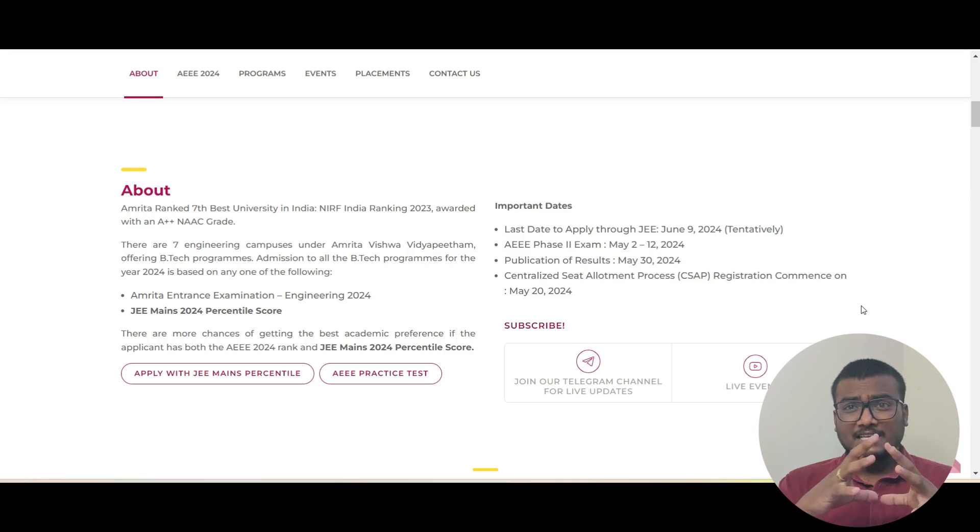Amrita University is one of the oldest universities in South India, and a lot of people from North India join every year to complete their B.Tech and get jobs or go for higher studies. It's not limited to only South India students — don't have that myth. It is well diversified, and since they take limited intake, you will get to see a quality crowd there — that's an advantage.